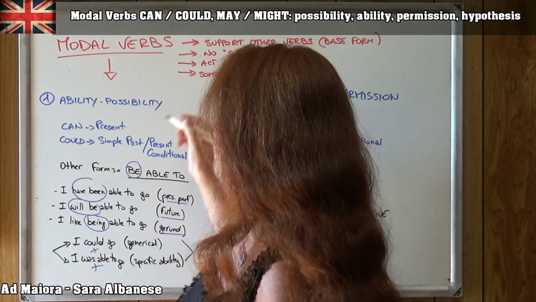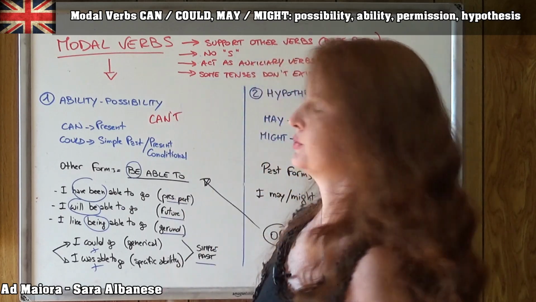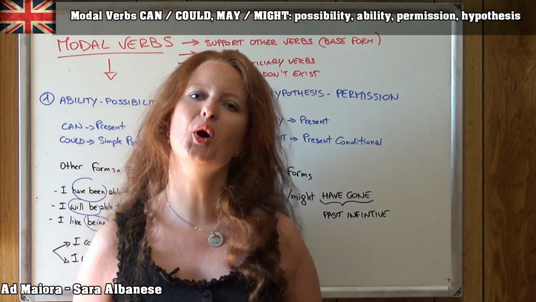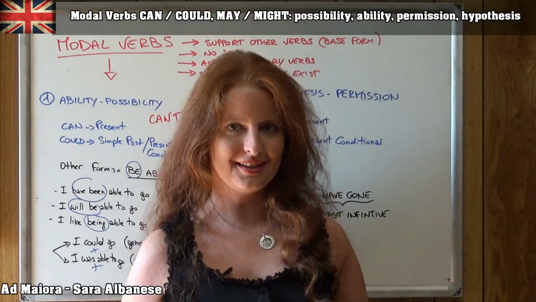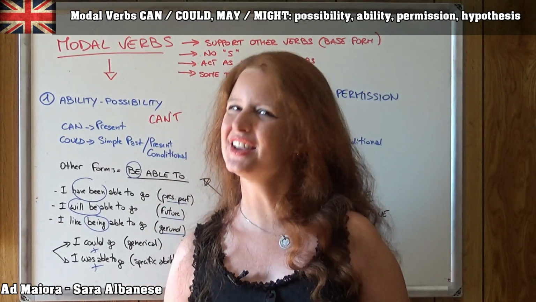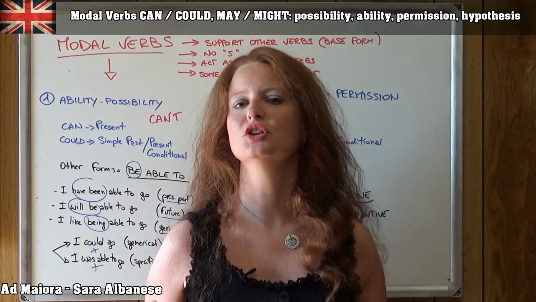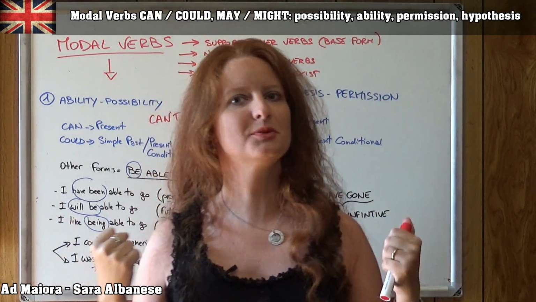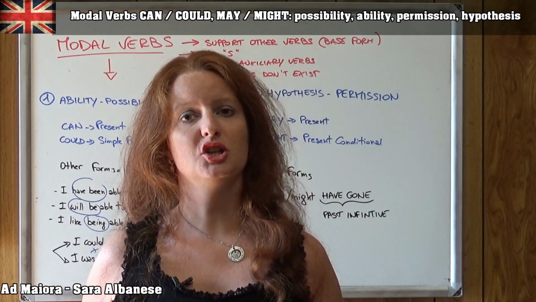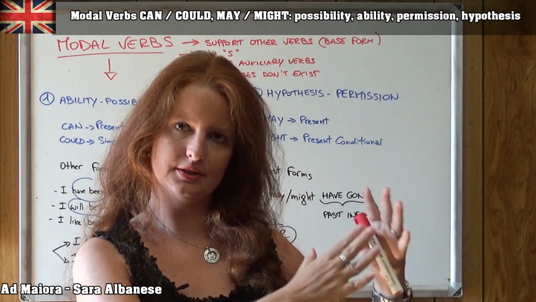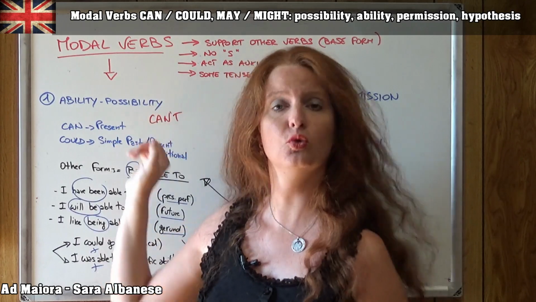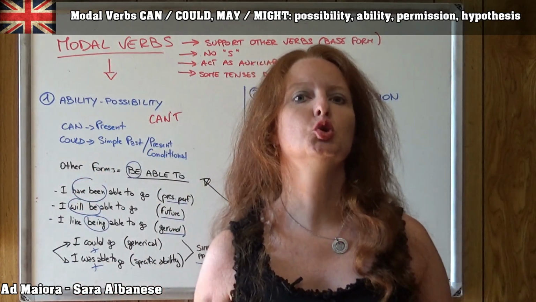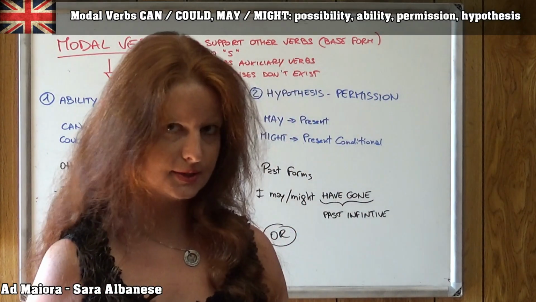So pay attention to the negative verb can't, it's written like this. You can ask me, why do you pronounce it can't and not can't? You can find the pronunciation can't a lot in movies, for example, it is quite typical of American English. But if you have to speak British English, or use this verb during an exam or whatever, it's better to use the original pronunciation, which is can't. So cannot is the form and can't is the shortened form. Can't exist, obviously, but in another context. And then could becomes couldn't for the negative form, in the same way.